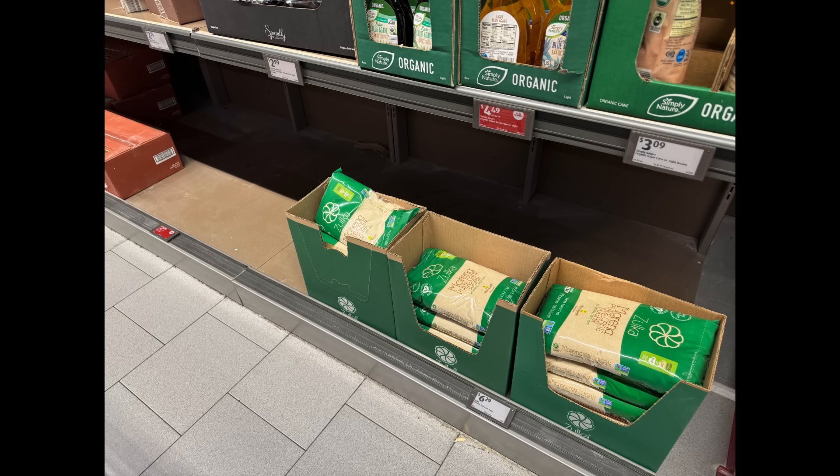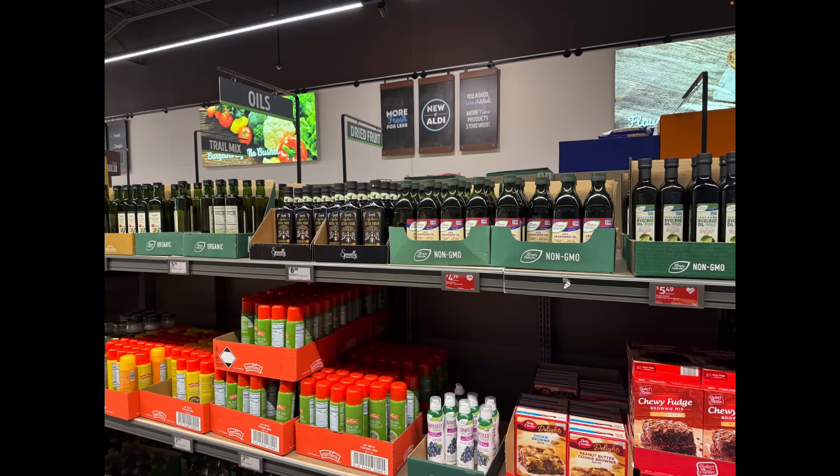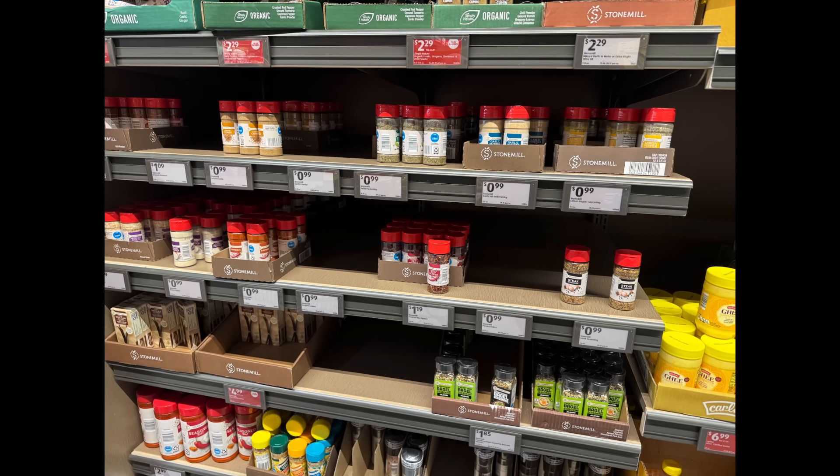Hearing a lot of you guys talking about sugar and brown sugar — some of the specialty sugars at Aldi were not well stocked, but the main sugar bags had a pallet and seemed fairly well stocked. Surprisingly well stocked. They also have a lot of other kinds of oils now — grapeseed oil, avocado oil. They've basically replaced a lot of the olive oil with other specialty oils in glass jars that they're hoping people will buy. They seem to be very well stocked with fancy oils.